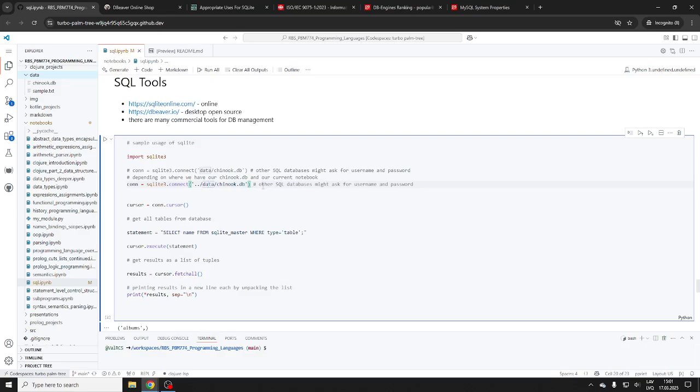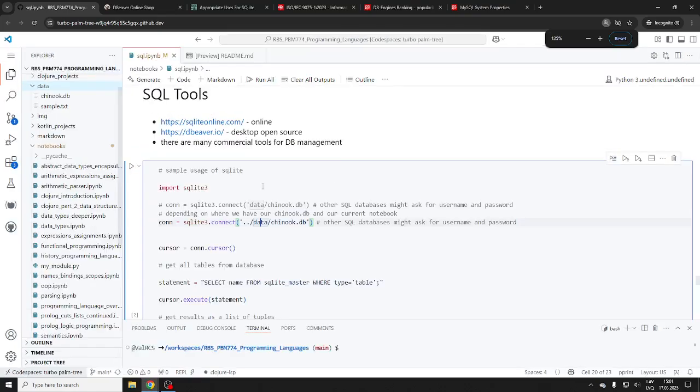If you had another database, maybe let's make it a little bigger, you would also need maybe a username and password because you have multiple levels of access. Here, SQLite assumes that if you can read this, if you have access to the DB, then you are an authorized user. Obviously you have the data, so there's no need for a password or username. So we skip that part.